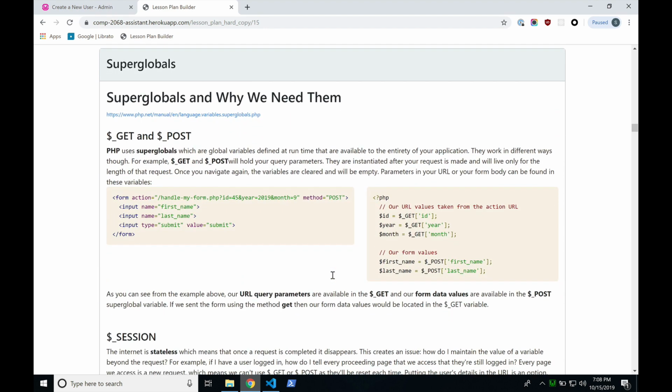And we talked about superglobals. So the superglobals, just to recap, superglobals are the get and post methods. The cool thing about superglobals is they allow us to transfer information from request to request. Get and post will last for one complete request cycle, which means when we transmit them, they'll be available on the next page. After that point, they disappear, they get destroyed, and any data that was stored in them is gone, right? So they only last for one complete request cycle.